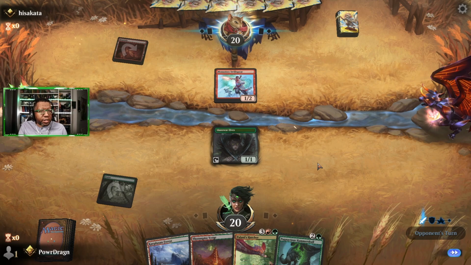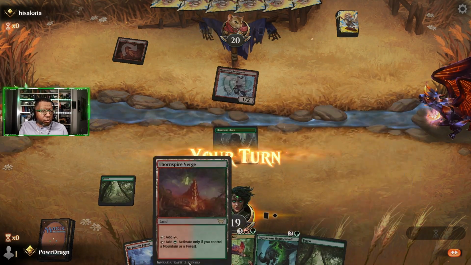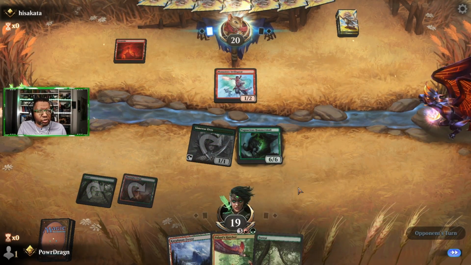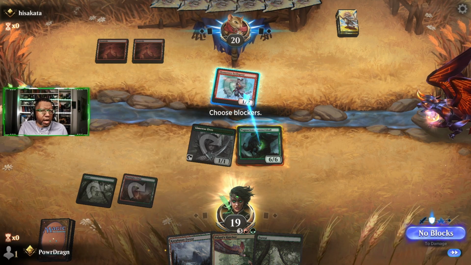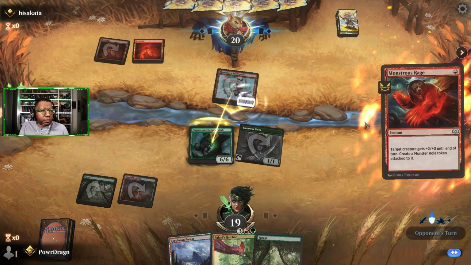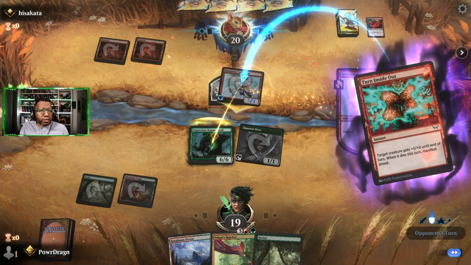Llanowar Elf somehow managed to survive a turn, so we love that. Really love that for us. Let's go ahead and play this. And let's see if we can find a 2-mana dude, because a 2-mana dude into the Hatcher is probably going to be slamming the door shut against mono red. Yeah, we're obviously blocking. You can rage and do whatever. We'll trade. That's fine. Like, we can live with this.